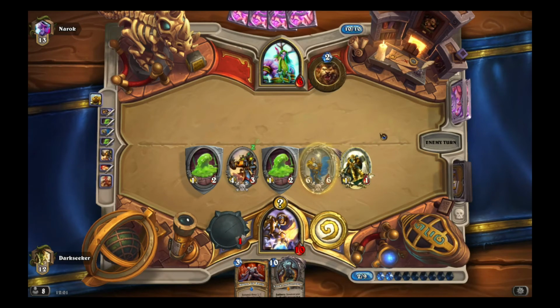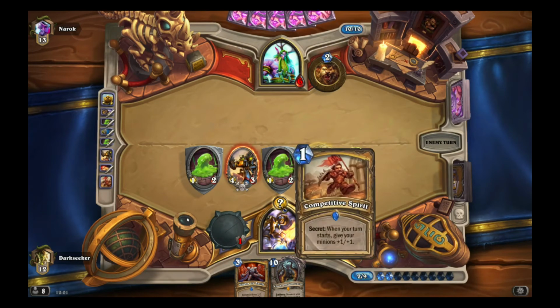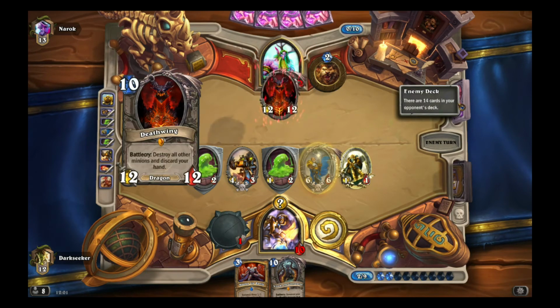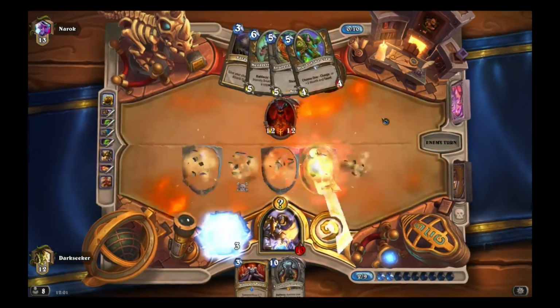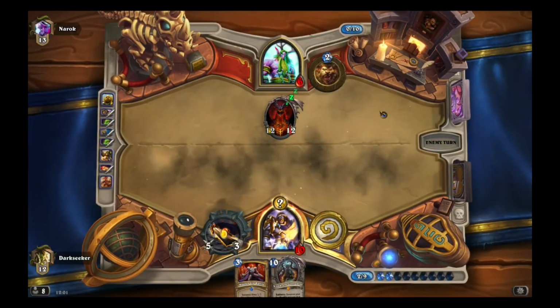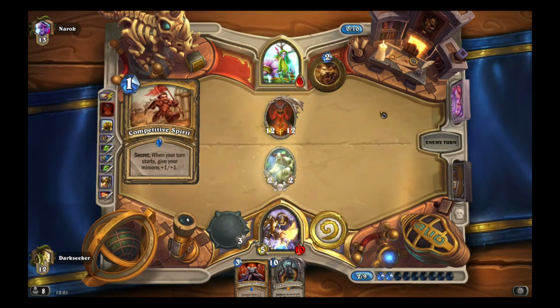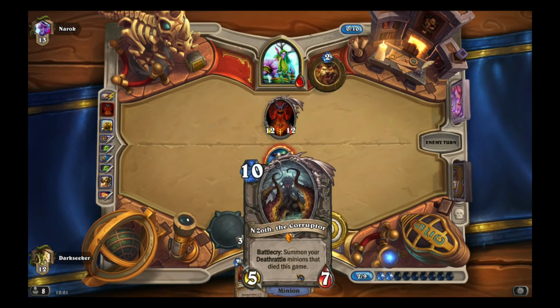Reporting for duty. So what could go wrong? What could go wrong? He is nearly dead. Well, that... Oh, I just saw Savage Roar in hand. Yeah, Deathwing. That is something that can go wrong.